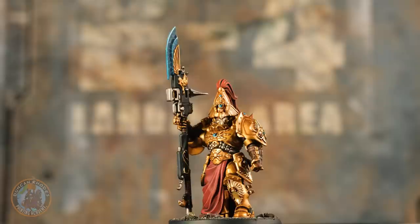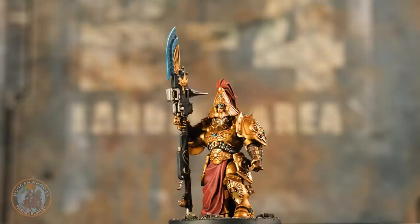With the base now fully painted, this Warden is complete and ready to stand in defence of the Emperor's realm. A key thing to look for when painting your Custodians is all those decorations on the armour — paint them in a different shade of gold to add variety and help break up the miniature, because there is a lot of gold on these figures. By following the methods and techniques shown in this video, you can also paint any sort of Custodian you may want to — be it Allarus Terminators, characters, or even the regular Custodians. Have fun painting your miniatures and we'll see you again very soon.